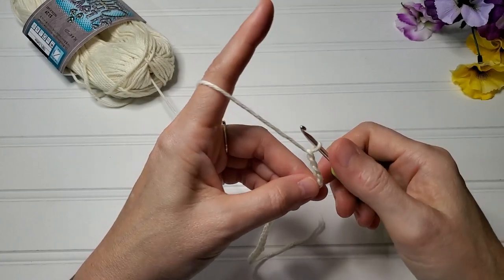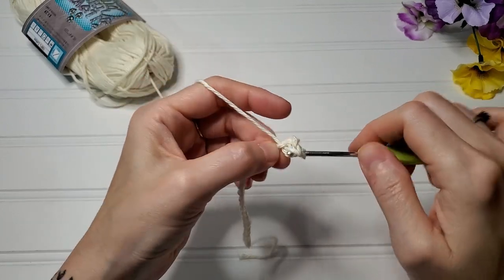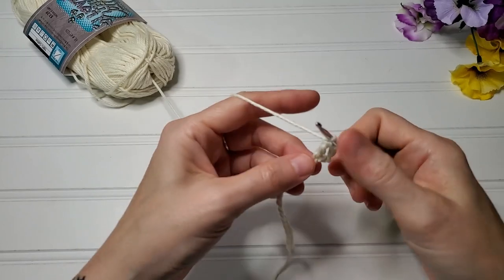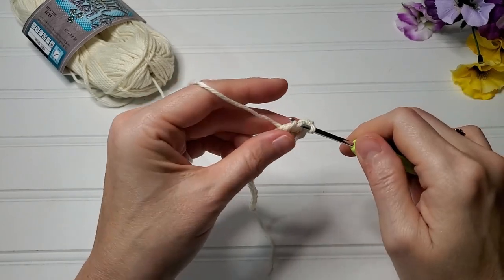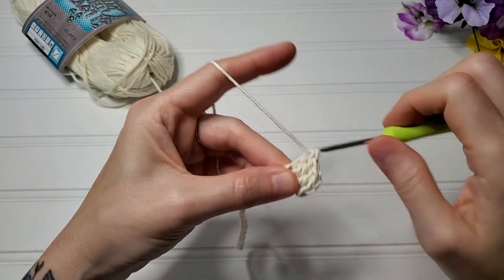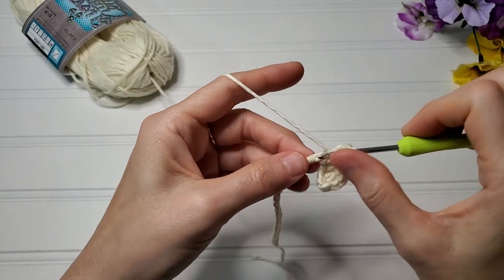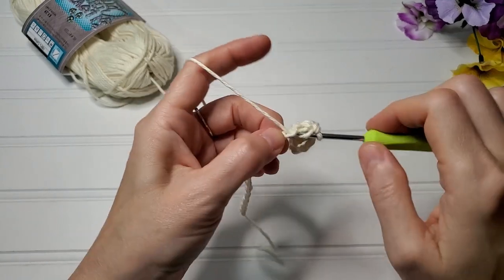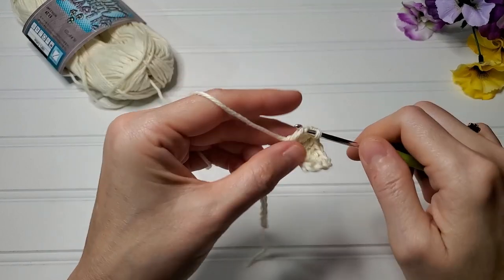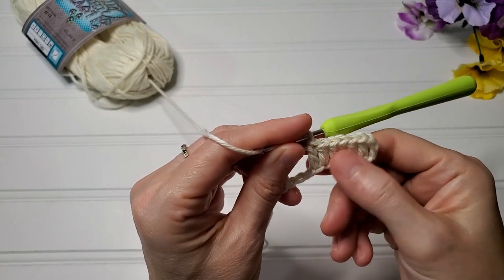For row one, we're going to work a double crochet in the fifth chain from the hook. This is going to count as a double crochet. So we will then double crochet in the next five chains. And that will give us a total of seven double crochets on the end.